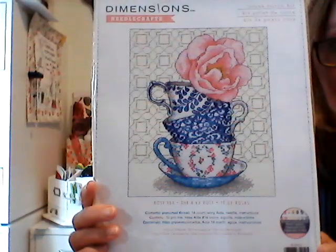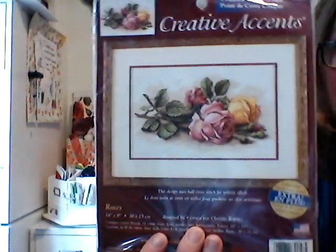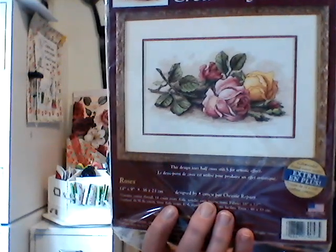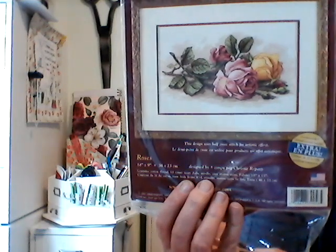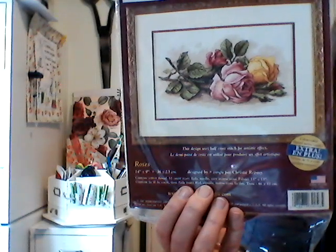This is a new one, Rose Tea. And this one's from Amazon too. I should probably not say that. I should just tell you if it's not from Amazon. Okay, so this one is under the Creative Accents brand, but it is Dimensions. I got this from somebody. She was in one of my stitching groups in Ottawa. And before I moved away, she was clearing out some of her stuff. She was having a de-stash. And I said, sure, I'll take it. So I do have to sort the threads on this one, but I don't mind because I do have the DMC floss card, just so I can kind of match things up. And yeah, it's nice. It will be worth it.